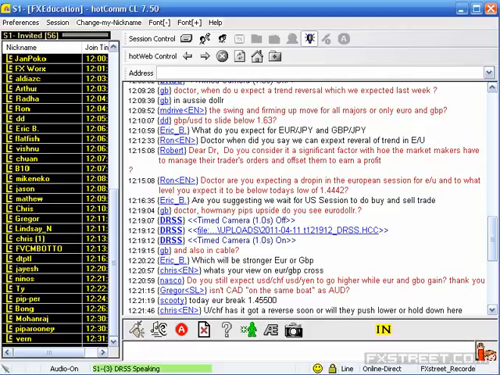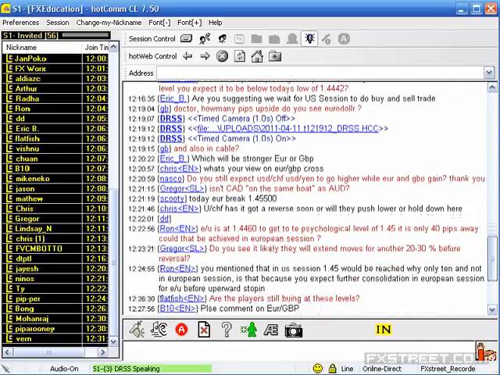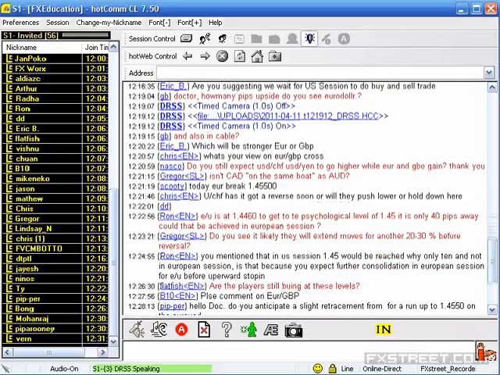That's what I said. In GB, how many pips upside do you see? Probably they could gain to the psychological level of 1.45 in the case of Euro and 1.6450 in the case of GBP. They are all calculated levels, may be achieved or may not be achieved. GB and also in cable, I explained.